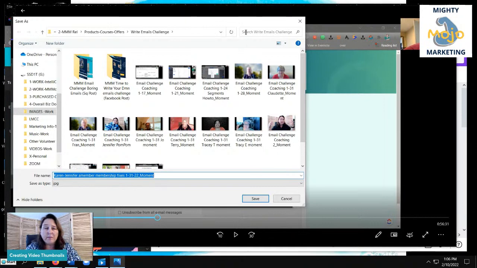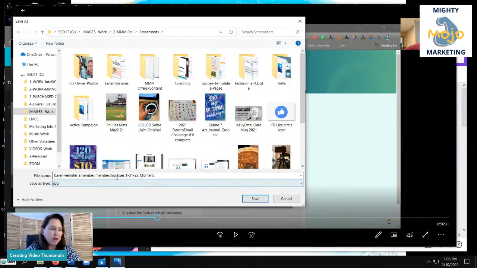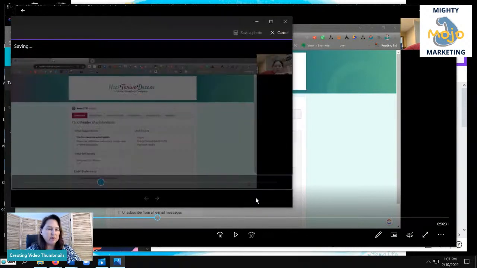And it's also going to automatically pop it into whatever window I last had open when I was saving these sorts of things. And we're going to go dump it in one of my screenshots. It also automatically names the file after whatever your video file was called, and then adds "moment" at the end. You can rename that, but I do that all the time.